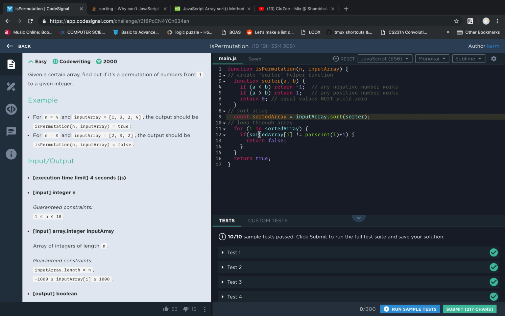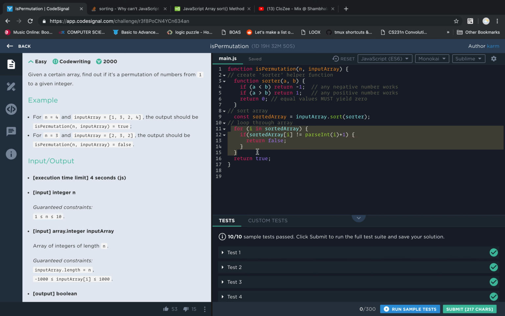So like I said, we're going to loop through every element, and if the element at that position is not the i value plus 1, since the i is going to start at 0, right? And our arrays are going to be 1, 2, 3, 4, like that for our example. Then, if they're not the same at any point, we're going to return false, and that'll be the return value of our isPermutation function, and that will answer the problem.